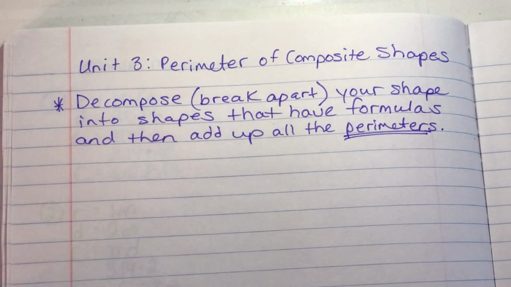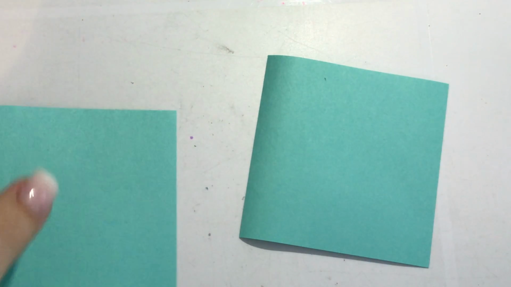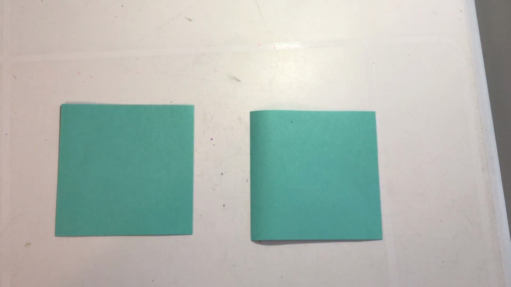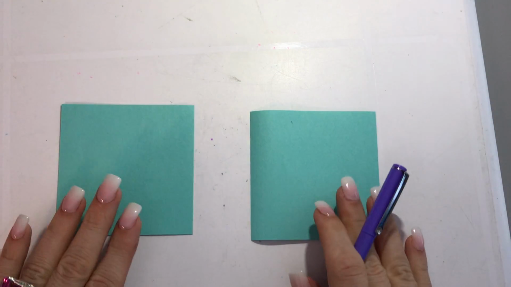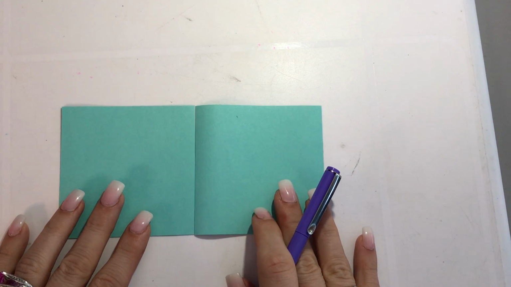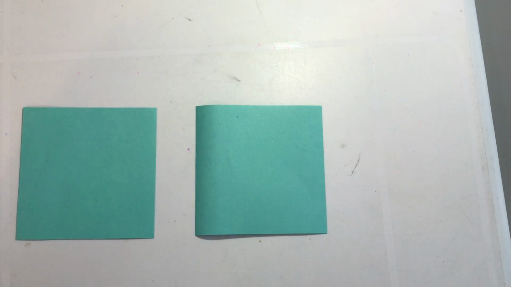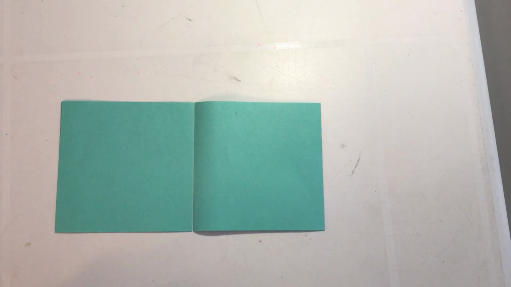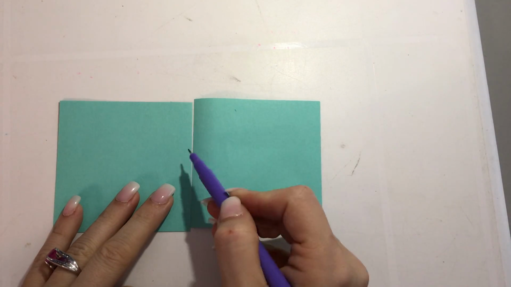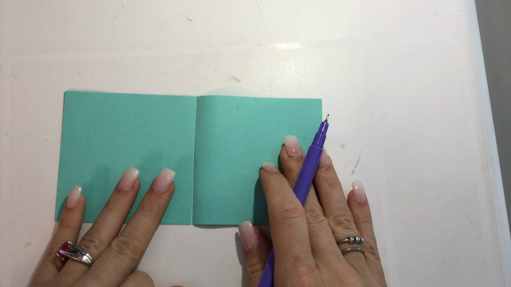So as an example, I'm going to do a really easy one. If I have two squares, how many total sides do I have in front of me? 8. Okay. If I compose them, put them together, how many sides do I now have? 4. Did I cut anything off? No. So you have to train your brain that what they're doing is giving you multiple shapes, putting them together, and sometimes, like now, am I looking at these two walls basically, or sides? No. So that is now a solid shape, okay?